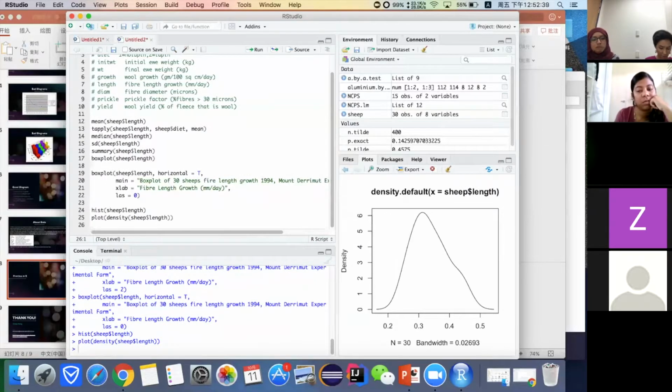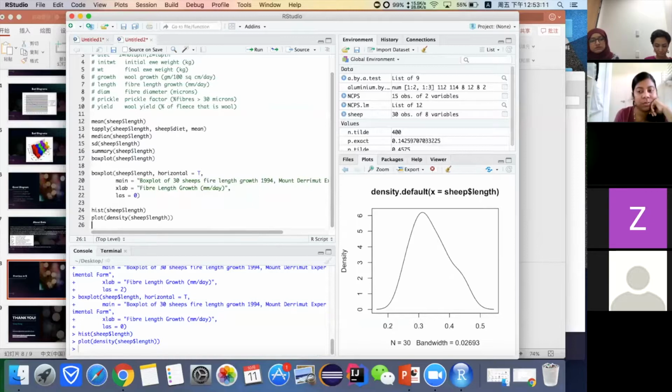So the density plot is a smoothed histogram, right? It's very similar, but it's just like a smooth histogram. And why sometimes will we use the density plot? Because of the subjectiveness of the histogram, for example, the choice of the bin widths and the starting point is potentially unsatisfactory.